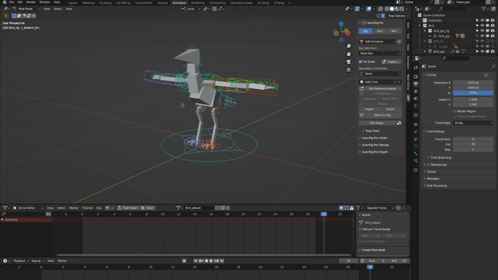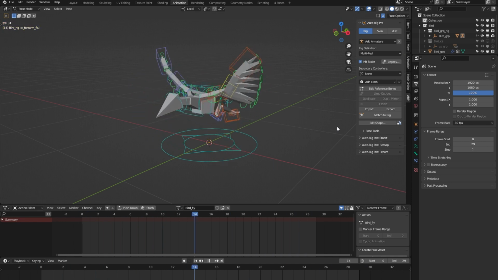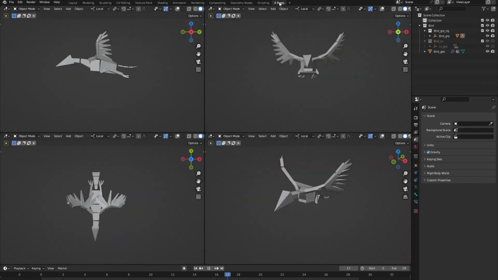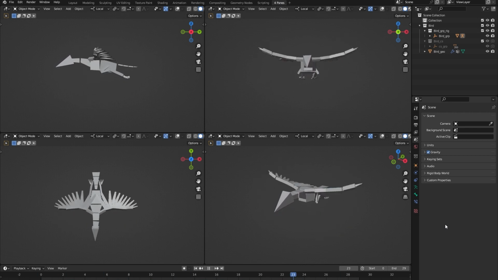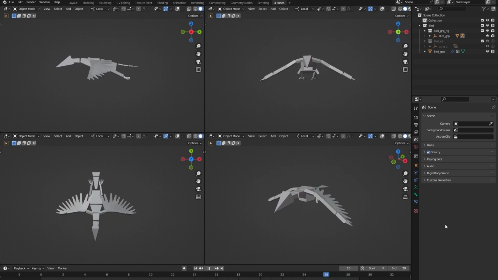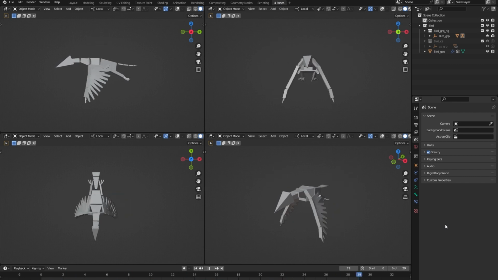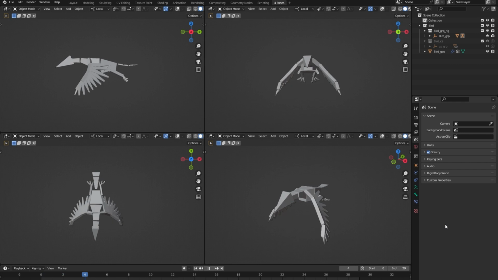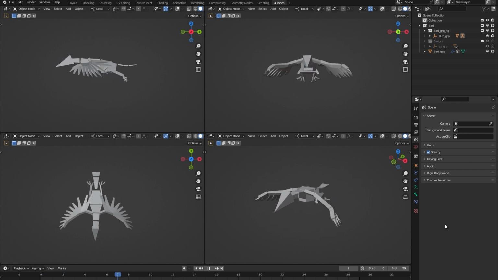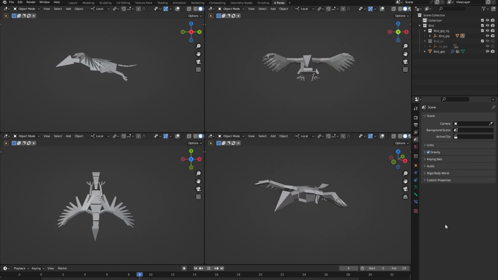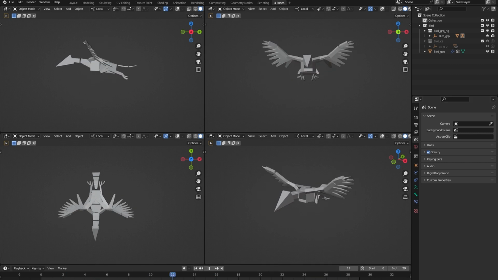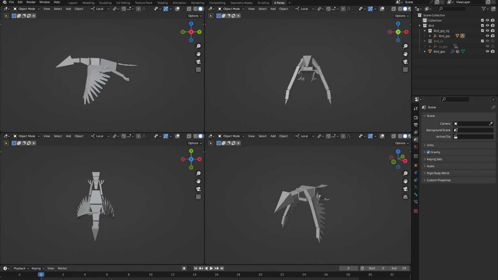Each of the 24 rigs comes with a locomotion animation, and in the case of this Bird Rig, that's a flying animation. Let me show you that from multiple angles. And I've animated this flying animation on 30 FPS and not on 24, because with the creation of the rig and its animation, I kept compatibility with game engines in mind. So that's why I did that.